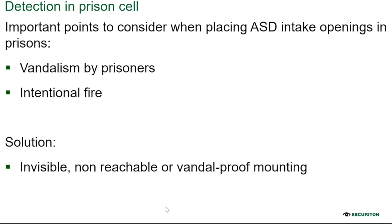Protecting prison cells with a fire detection system might seem easy enough, considering the shape and size of the room. However, there are other very important aspects that must be considered, which make it a little less easy. Being a security area, all systems implemented inside cells must simultaneously guarantee both a certain level of safety for the occupants in actual or induced fire events, and a certain level of security against possible vandalism. To achieve this, the installation and system must be as non-visible as possible or difficult to reach, and in any case mechanically resistant to vandalism.